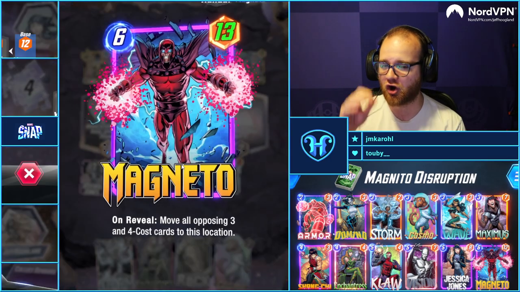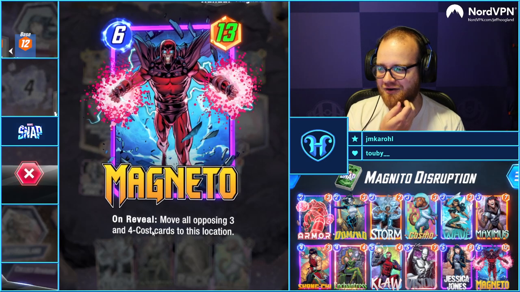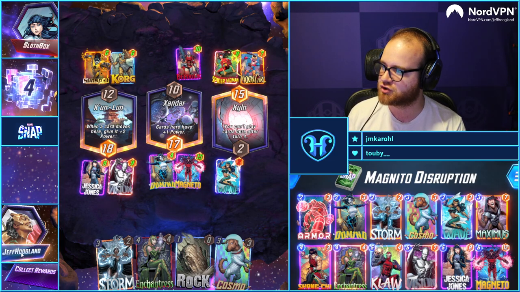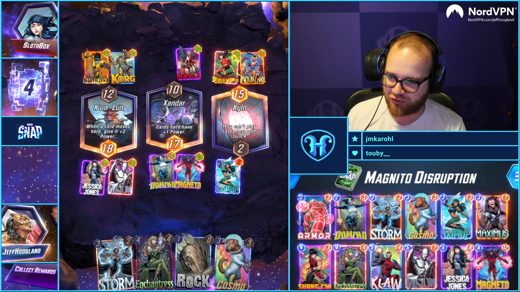Yes. Yeah, agree. This is my favorite 6-drop in the game, too. How did Deathlock appear? They played Deathlock from hand. But I had priority because my name was glowing going into it. So my Magneto flipped up before their Deathlock flipped up.